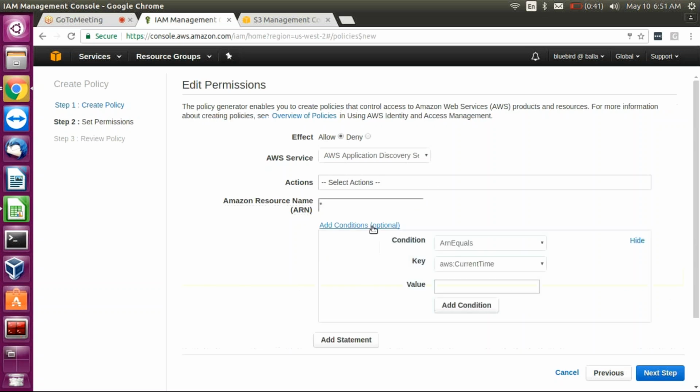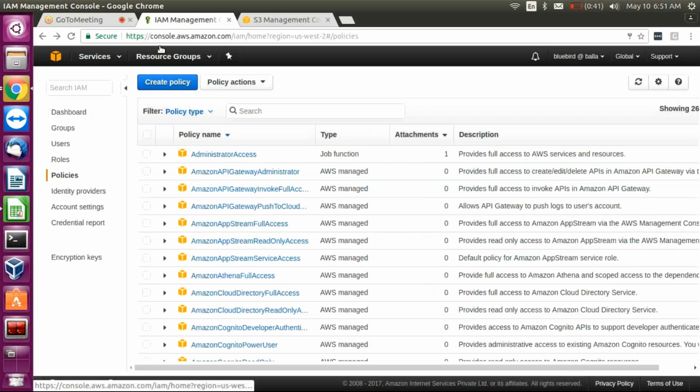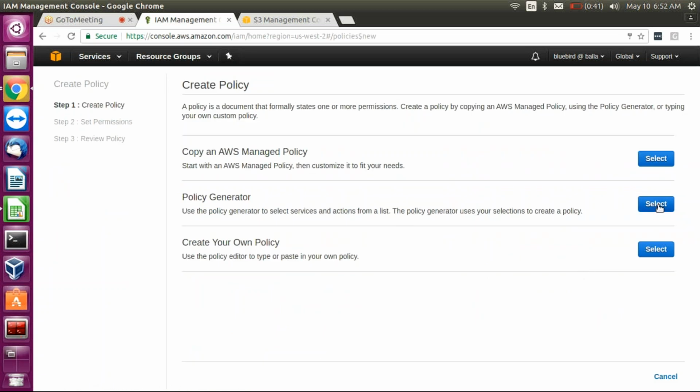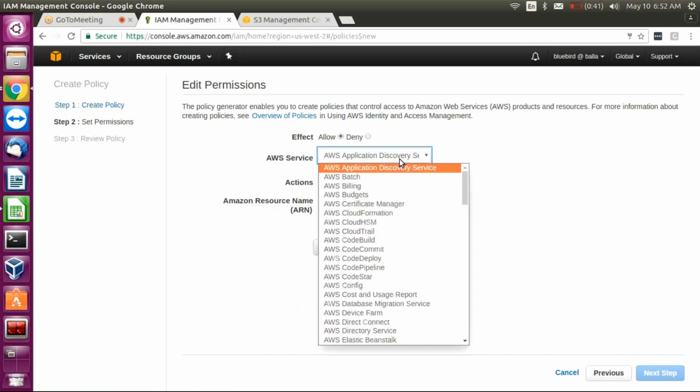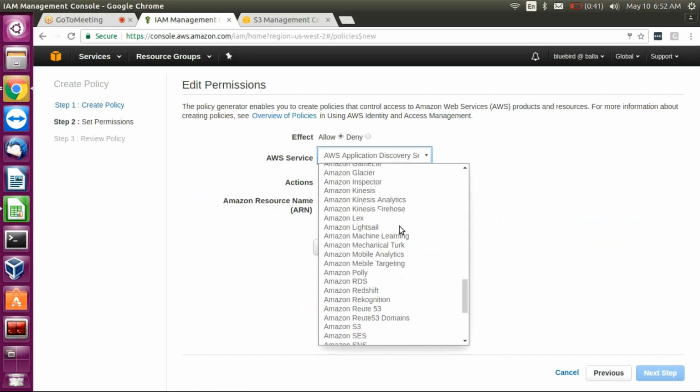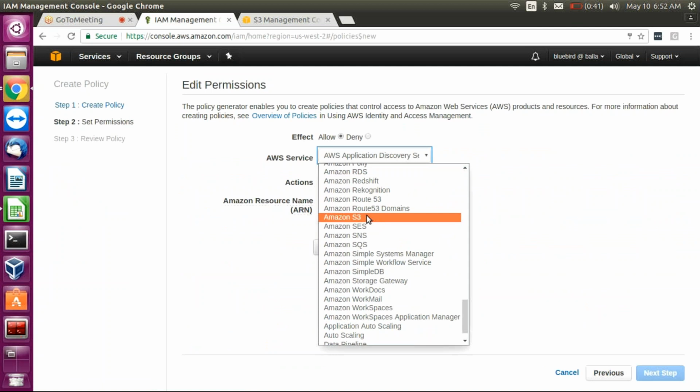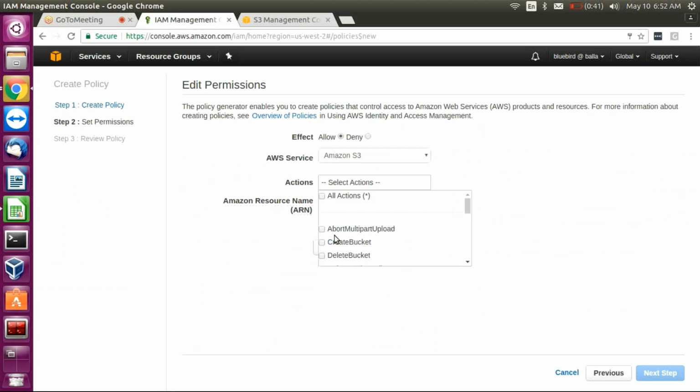Basic website. Add any condition. Okay, for that bucket, list bucket, list all my buckets.